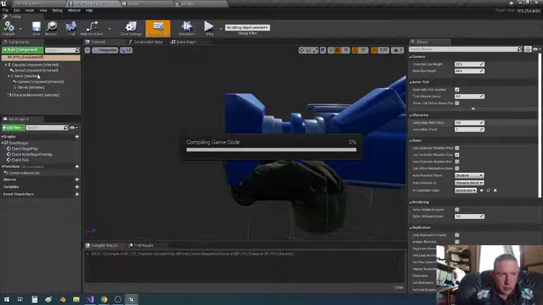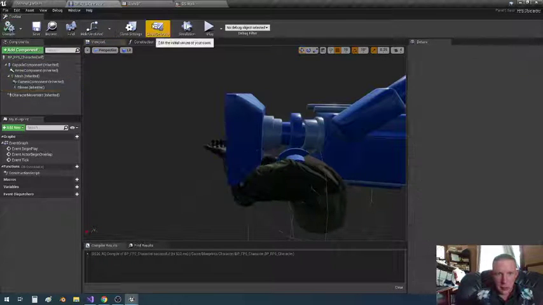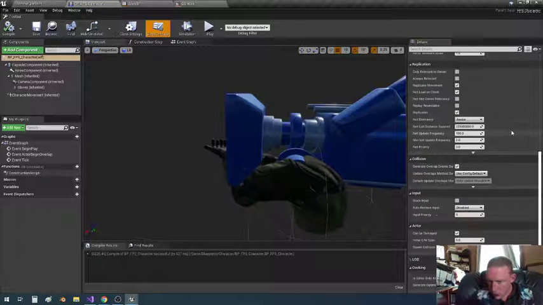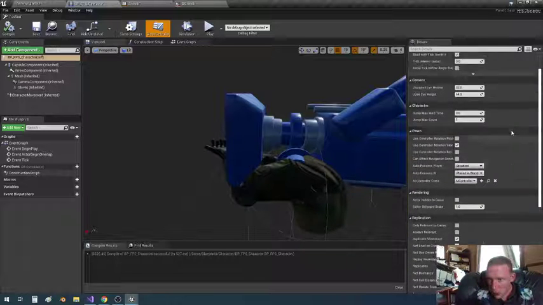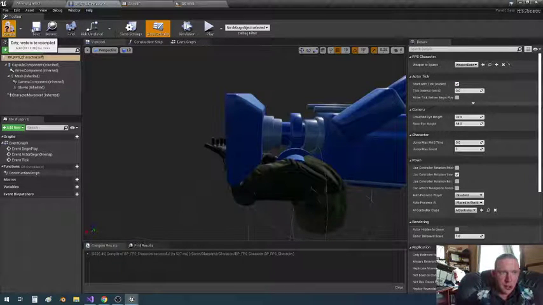So, mesh for gloves, I mean. Again, class defaults. Weapon to spawn, here we go. Weapon base for right now. We'll change that here in a second.